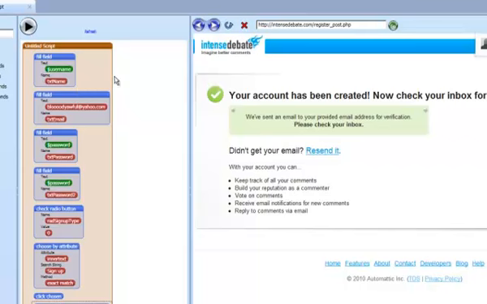And you can use this to expand. There are tutorials and lots of information out there on how to go into your email account and scrape the confirmation email URL, if there is one, or confirmation code, or whatever you're trying to do. You can expand it and do wonderful things with UBot Studio. So for now, I just wanted to demonstrate how easy it is to create an account with UBot Studio. And there are lots of things you can do with this, and really the possibilities are endless.